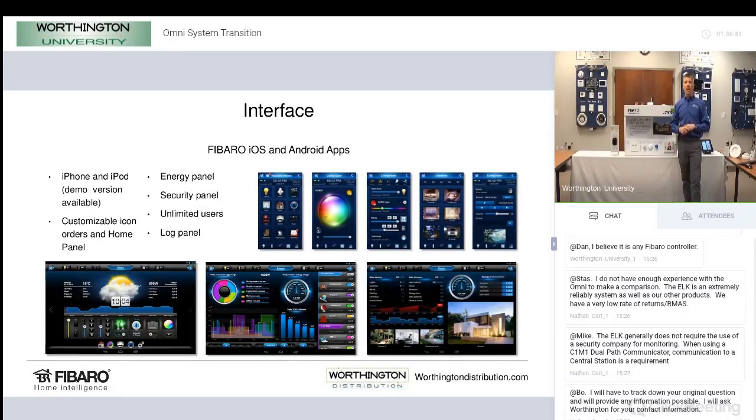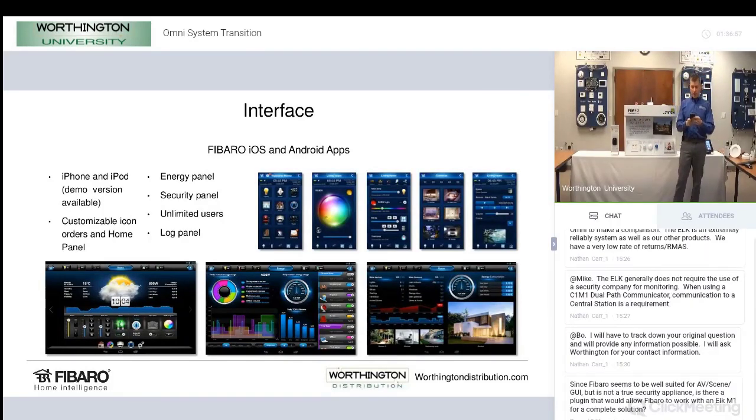I could put a lock there. I could put a motion sensor there. I could do my virtual security arm and disarm. That can be there. So that's separate by user in the app. And the important thing there is, if I have the app and somebody else in the house has the app, those favorite devices are specific to the user. So if I change mine, it doesn't change anybody else's. So at this point, we're going to switch over to screen share. I'm going to grab my iOS device, and we're going to show you real quick exactly how that works.